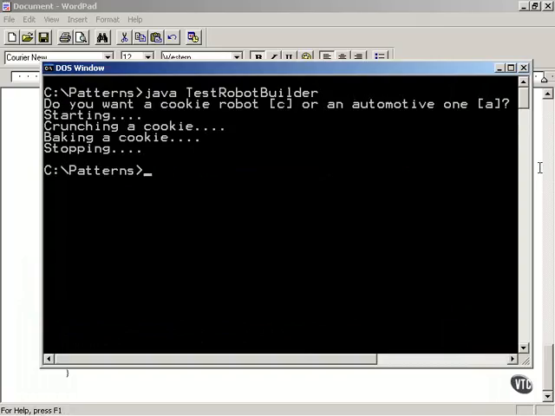There you are. The cookie robot was created, and the actions have been performed in the correct order, so the go method of the robot actually worked. That's in a nutshell how the builder design pattern works. It allows you to create builders that let you configure the objects that they build.